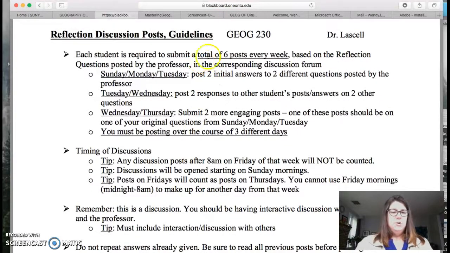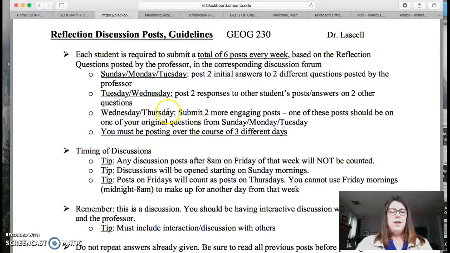So you're required to post 6 every week, and I have specific guidelines for that. On the first couple of days, you'll post 2 initial answers to 2 different questions posted by the professor. So you're answering my questions on 2 different questions. And then the next 2 days, you're going to look at what other students have said, and you'll respond to them on 2 other questions, separate questions than you started with.